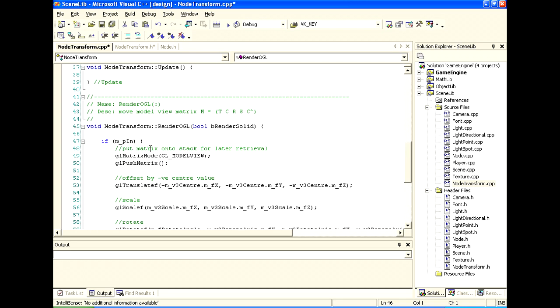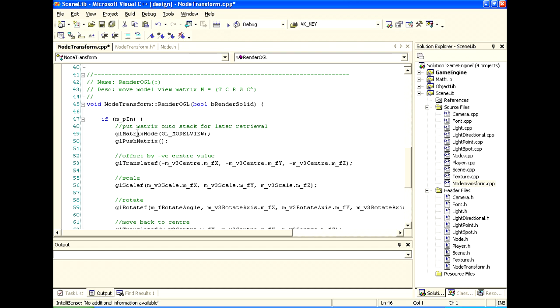So now let's take a look at the work that we're doing. Inside here, if there is something nested below us, then we need to take the current value of the model view matrix and push it onto a stack. And what this is going to do is allow us to save the current state of the model view matrix. And OpenGL, by default, I think has 64 different values that it can save on top of its stack. So in other words, you can do this 64 times and be confident that when you return, you'll still have all those 64 members. If you go beyond that, I don't really know what's going to happen. I've never really tried it. But in other words, don't do it, or else your program won't work.